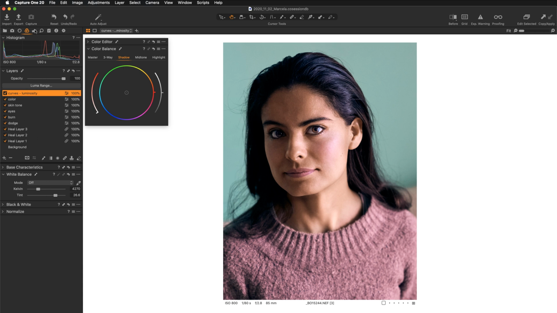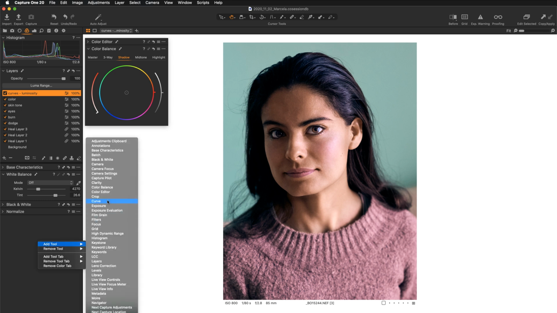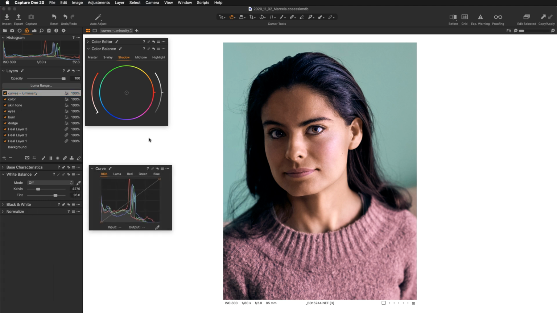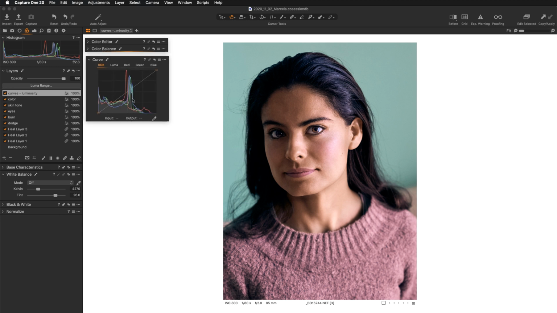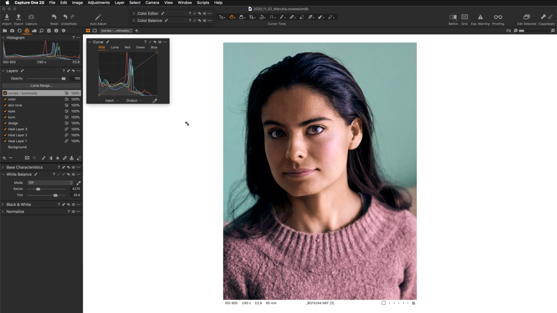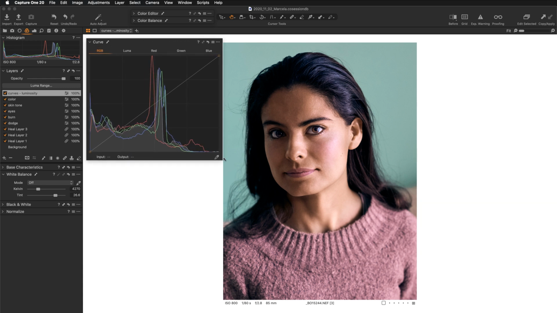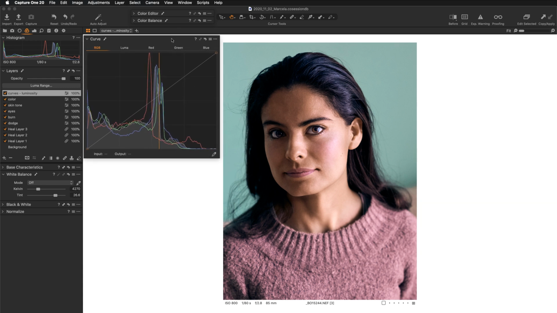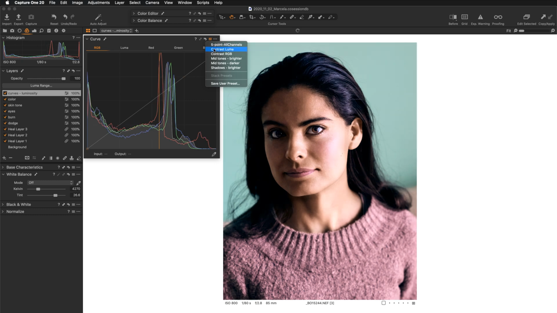Okay, so let's just get our curves. Let's right click on the image, add tool, and let's select curve from here. So we can switch off color balance, we can maybe move them away, and let's make our curves tool as big as possible, so this will allow us precision. So let's try to apply some of the ready presets, this can be helpful. So let's go for contrast Luma, contrast RGB.